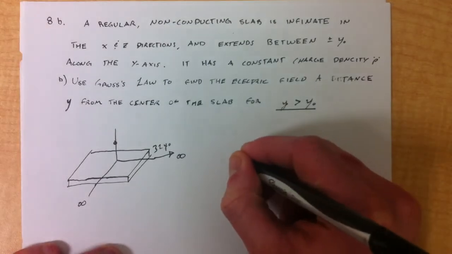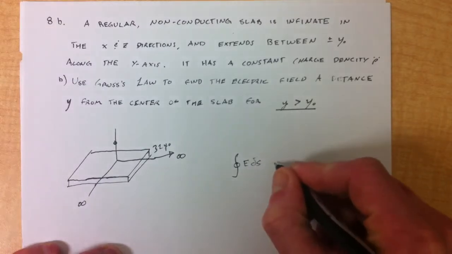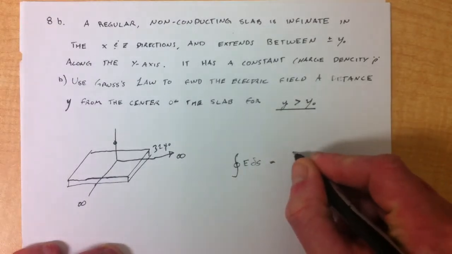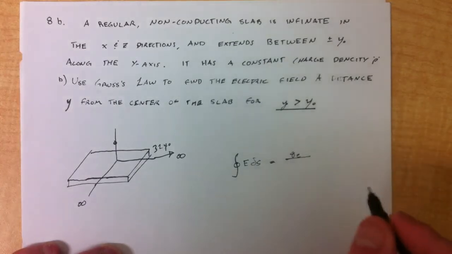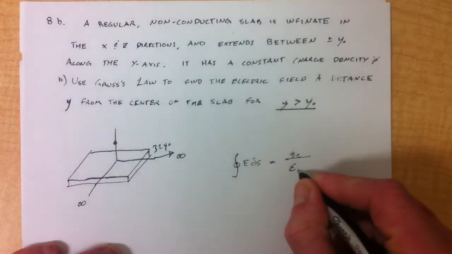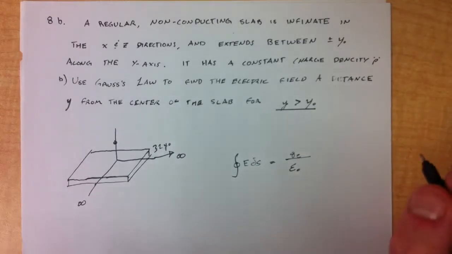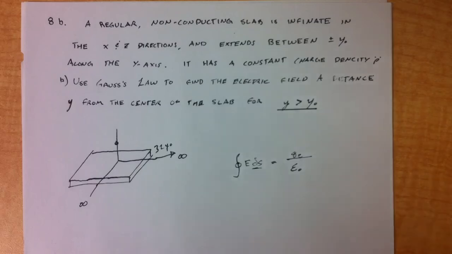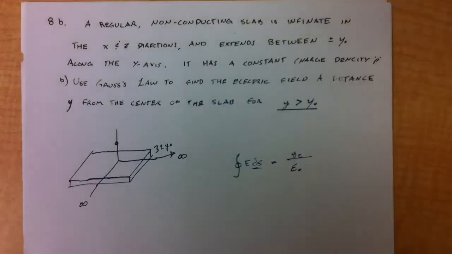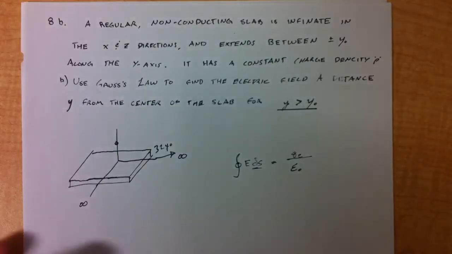So one thing we need to know is that the closed integral of E dS equals Q of the closed surface over epsilon naught. We know our E constant, so that's going to be easy for us. The difficult parts are on the left side, integrating dS, which is pretty much the area of the shape that we use, and finding Q, which is the total charge within that volume.